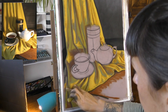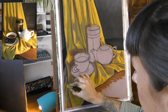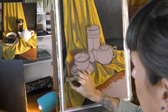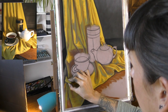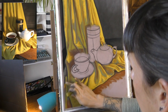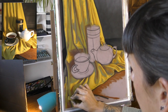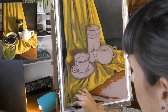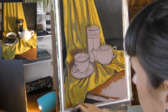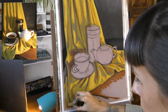I'm working over in this left side of the fabric where it's mostly in shadow, and I'm using that lovely lime green as my brightest highlight within the shadows, and then just bringing in little bits of yellow here and there to pick out where the light is actually catching. So this green color created all of the brightest areas within the shadow, and I hope that you can see the contrast that that makes, especially down in this bottom left corner where the fabric is nicely draped over the edge of the desk.